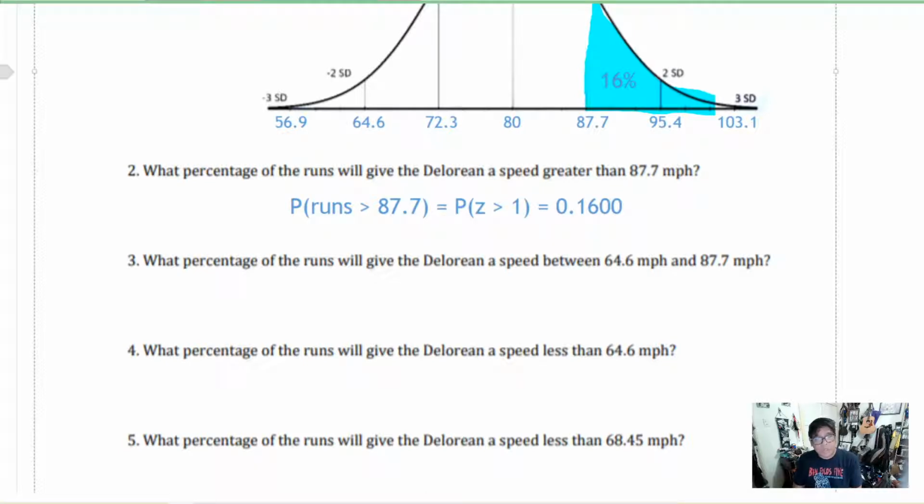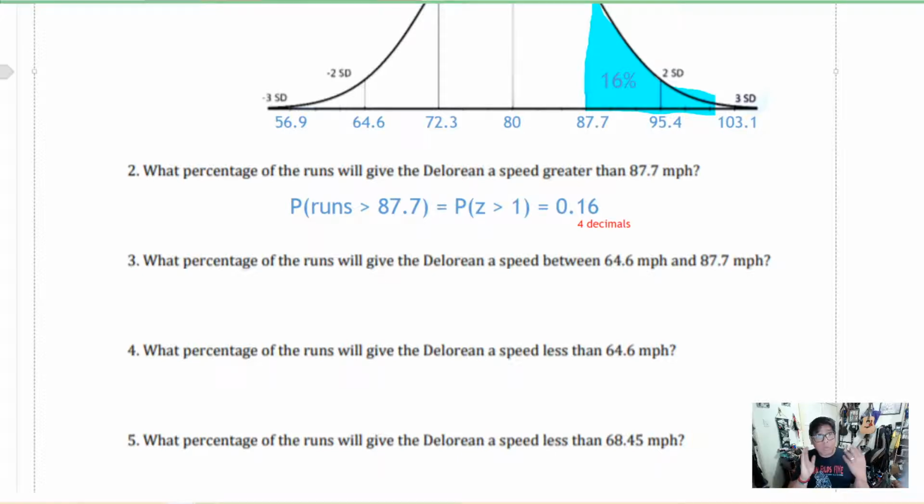0.1600. So at the end of this, I would like 4 decimal places. Now, the only possible exception to the 4 decimal place rule is if you have trailing zeros. In this case, we have trailing zeros. We have 2 zeros after the 0.16. So that's the only time it's acceptable for you to omit them. So that's how we want those written.